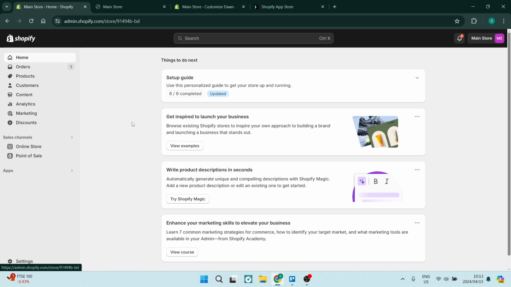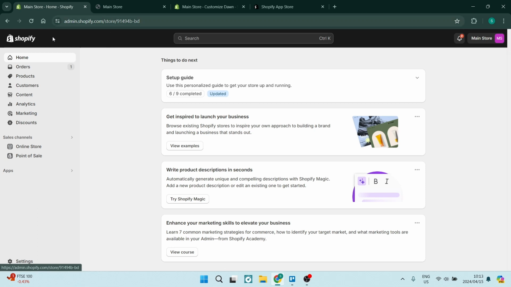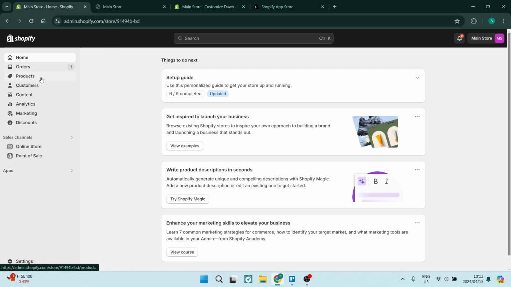And if we go over to the left-hand side, you can manage everything from your orders. You can create and import products. You can create customer profiles as well as import customer profiles. You can check out all of your analytics, your stats. You even have a marketing channel, and we've got some other stuff that we can get into a little bit later. Now, what does Shopify actually offer you in real terms?